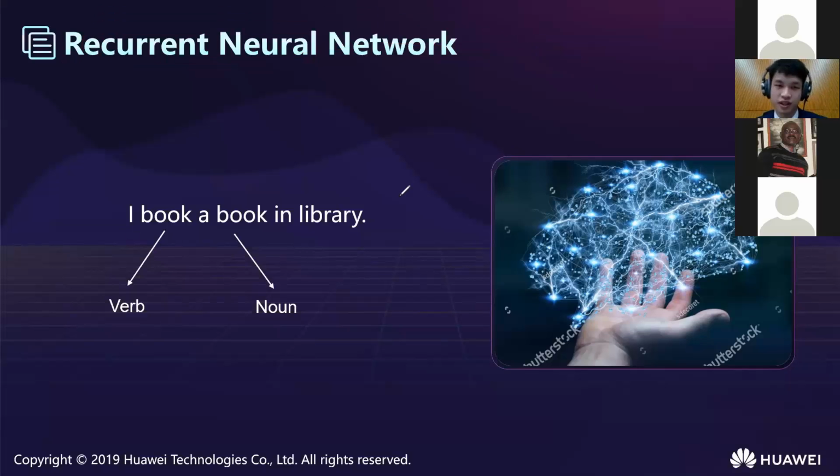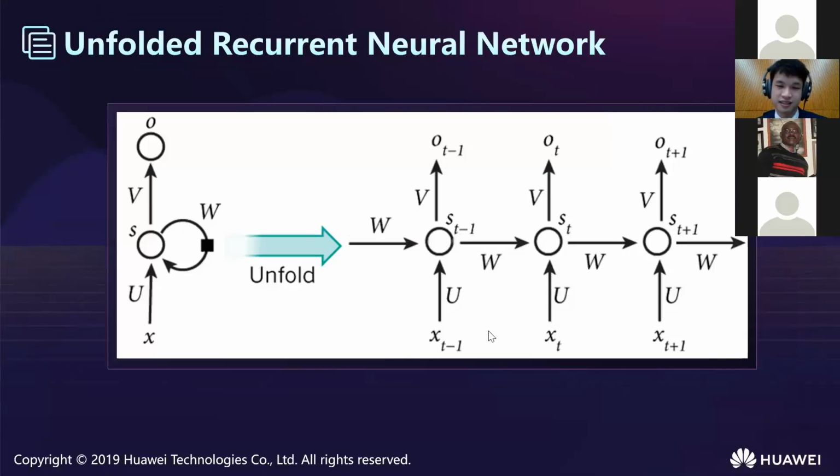Okay, so what is a recurrent neural network? That is here. Just like the fully connected layer, that is the input. There are lots of time states. For example, that is time state t-1, that means the word I, and that is t, means the book. And that is t+1, and t+2 maybe, the second book.